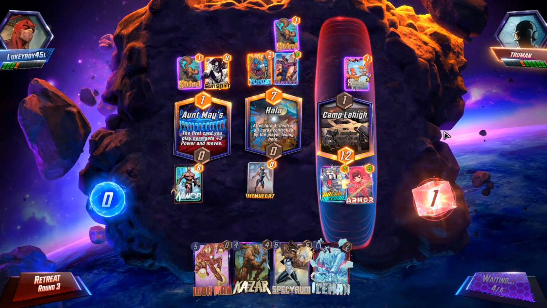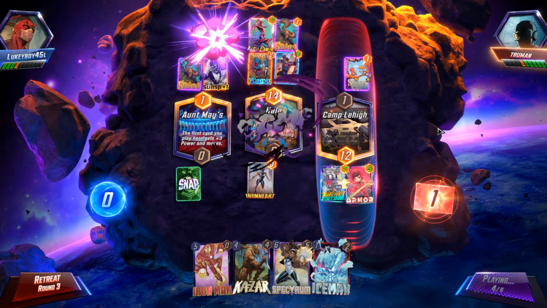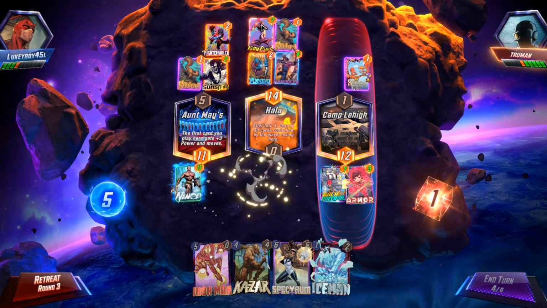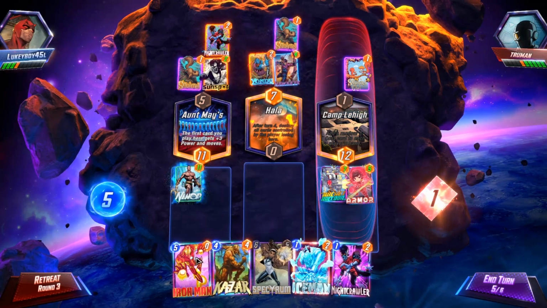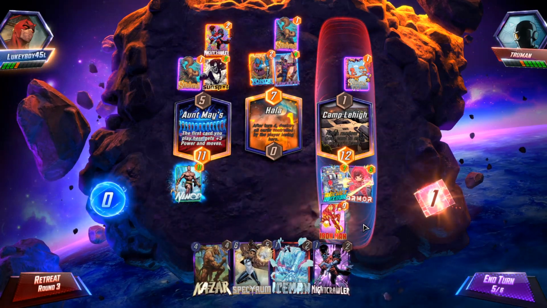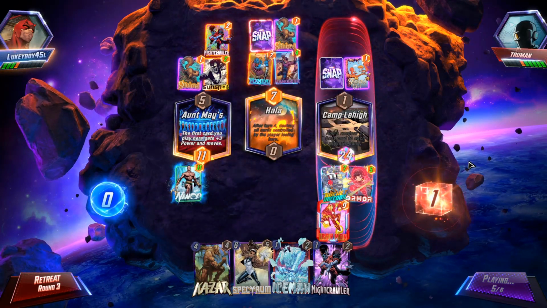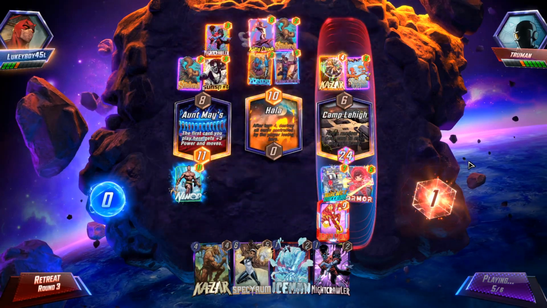I actually do want to drop Namor. Namor's really good, especially since I do have Spectrum, because I can go Iron Man and then Spectrum, and hopefully that should help us get the win. But, hey man, that Kitty Pryde is getting crazy strong, crazy fast. So I could go Kazar or something, but I feel like Iron Man's pretty good here. Yeah, that is some really nice power, but there goes his own Kazar, so I'm a little bit scared.